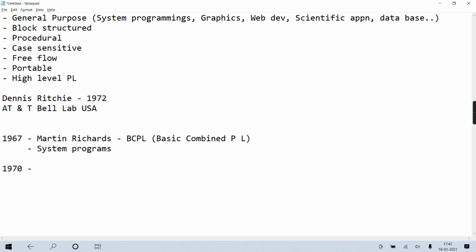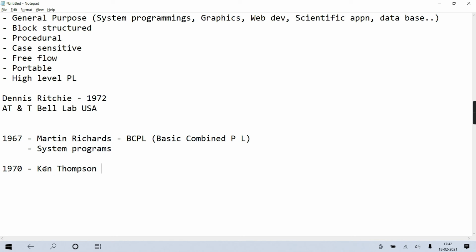So in around 1970, Ken Thompson. Now Ken Thompson is also one of the members who created Unix. I am sure you might have heard about the Unix operating system. A very old OS and very powerful. You cannot compare it with Windows, right? Windows is a copied OS. Bill Gates copied the concept and then tried to make it. But Unix is the most powerful OS, which was created in C. In the making of Unix, one member is Ken Thompson.